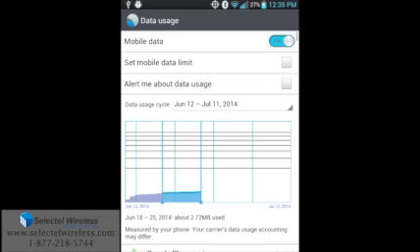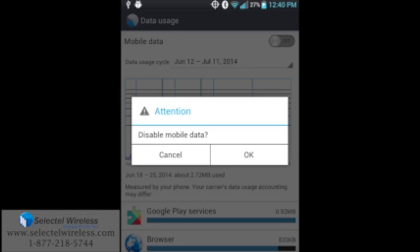And this is kind of what comes up. Again, this is something that not every phone will have. Those of you with this phone, it's another easy option to get that data turned off. And right up at the top where it says mobile data and it's on, we'll just click where it says on, and we'll get it turned off. It'll ask us if that's okay that we turn that off, and I'll click OK.